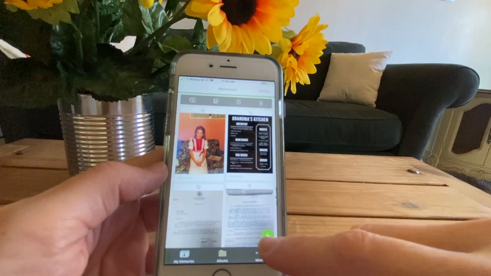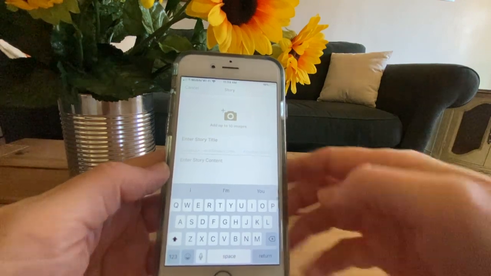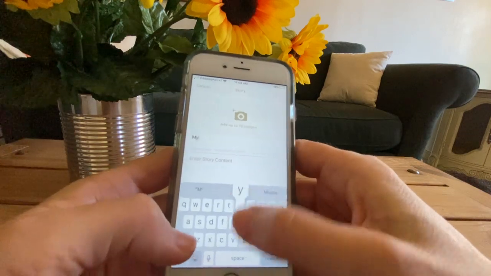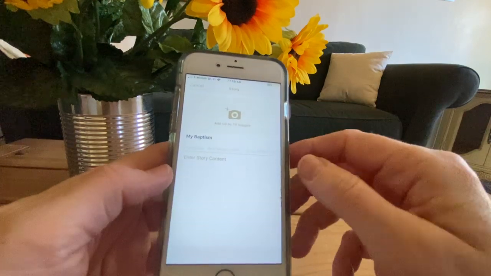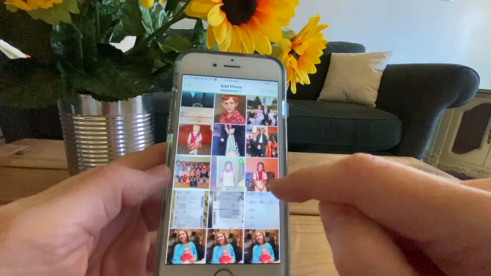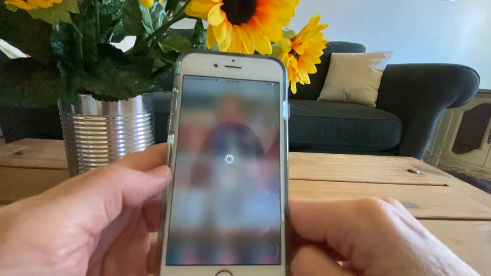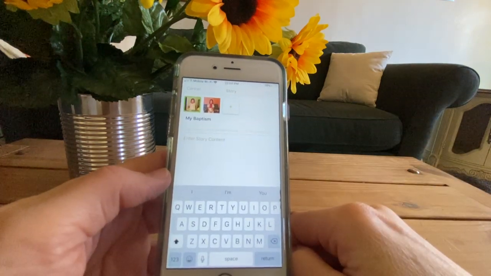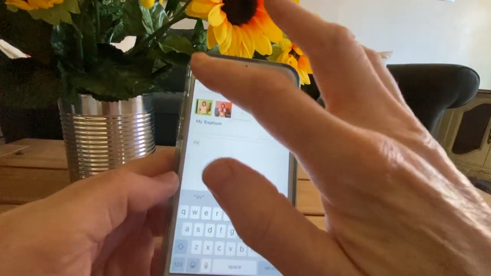The next one we're going to talk about, if we just go back to that plus sign, is writing a story. Now, this is really fun. If I wanted to enter a story title, I could just type my baptism, and then I could add up to 10 images by tapping that icon at the top. And here's me. I got baptized on my birthday, so it's a picture of me with my birthday cake, and here's that same picture. And I could say upload, and that's going to add those to the story about my baptism, and then I could just tap right here and tell the story. So that's really fun. Once you get done, you can just hit the save button right there.